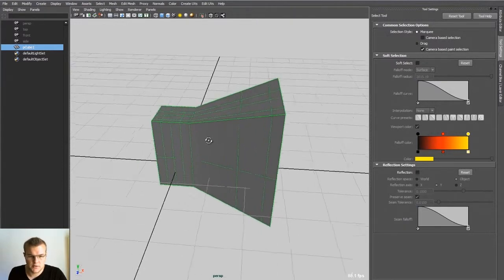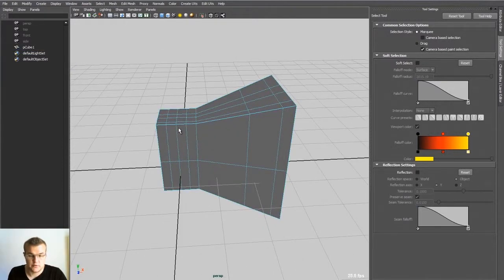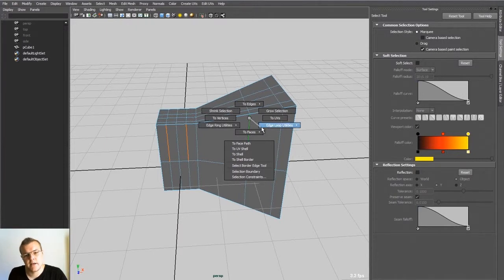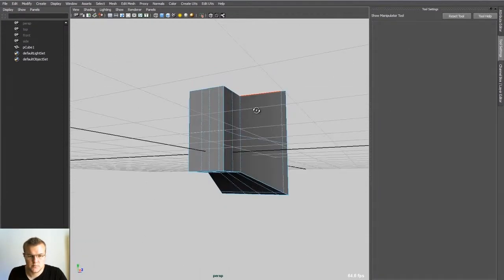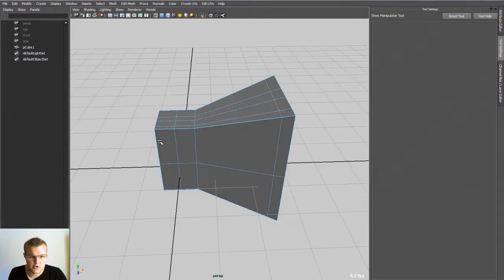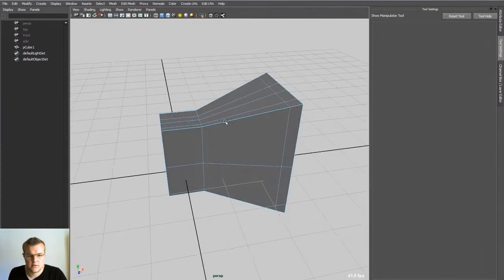You could also, if you now want to select some loops which you've created but you don't like anymore, just select this one and this one with the Shift key, and this one. And now if you want to remove the whole edge loop, you just press Ctrl, right click, and then you go into the edge loop utilities, to edge loop and delete, and then it removes them with one click. If you want more, you can just select one and press G again for your last command, and it's removed again.